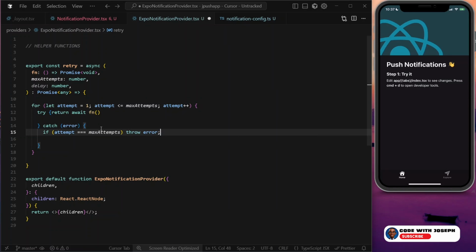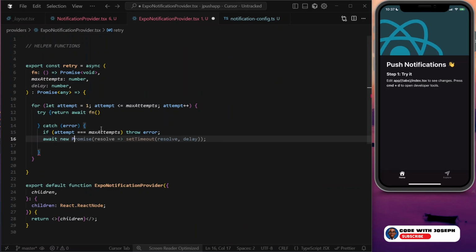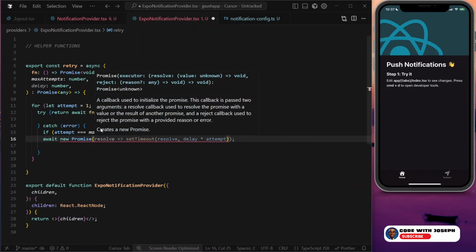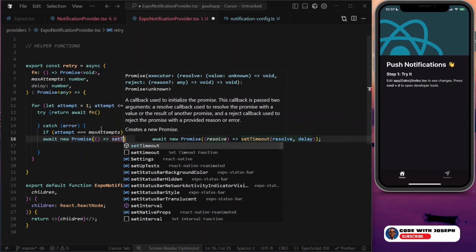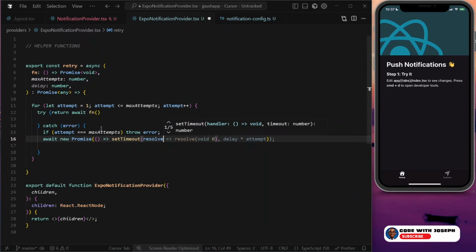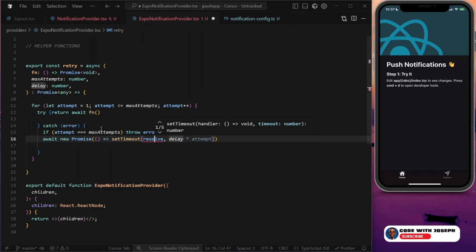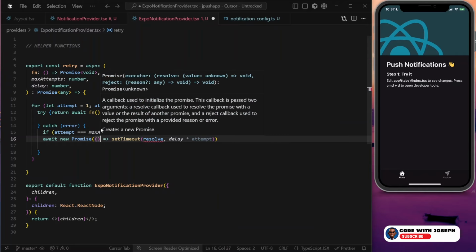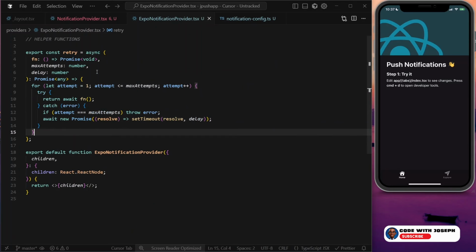And also now pass the await new promise. Inside of it, we're going to pass an arrow function and just set timeout, and pass a resolve and a delay. So this is just JavaScript and TypeScript. Like I said, that is a prerequisite for following this tutorial. So this is what the retry looks like.